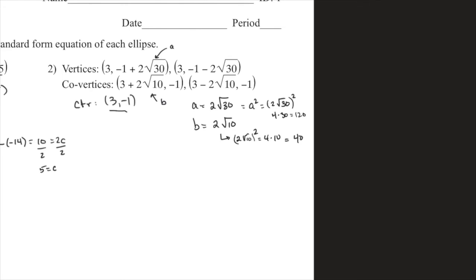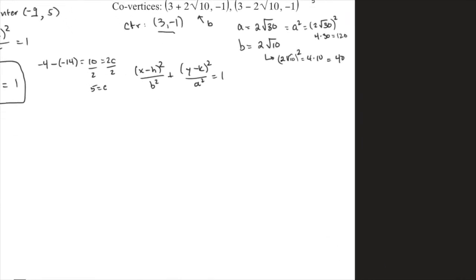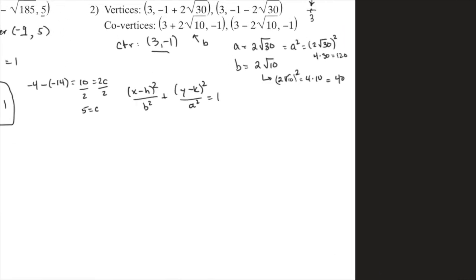Now, looking at the vertices, just like last time, I look to see which coordinate is changing. So it looks like 3 is the same. Both vertices are going to have the same x value. There's a vertex, and that's a vertex, and they're on the same value of 3 on my x-axis. That means my major axis is running vertically because the y value is changing. And so I know I'm going to need this generic formula: x minus h squared over b squared plus y minus k squared over a squared. Remember that in the ellipse, a is always greater than b. A represents the value I'm using to find the major axis, the vertices. It's always going to be bigger.